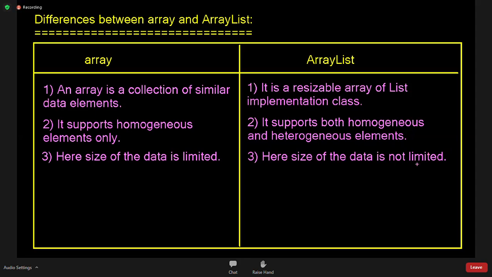So here, n number of elements you add, it is increased or decreased automatically. Okay.